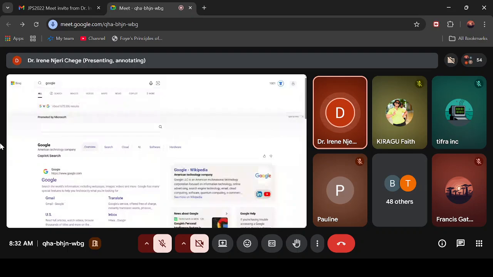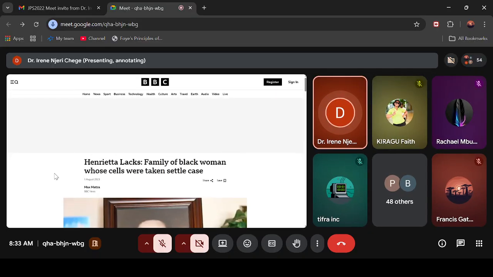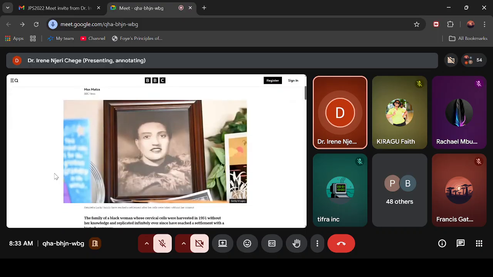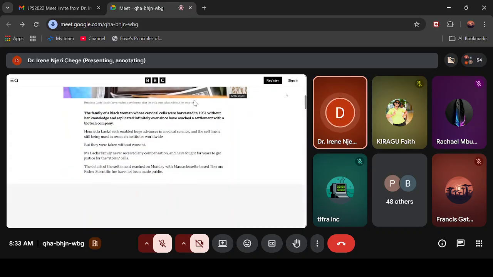Okay, so look at these articles. Are you able to see my slides when I move, or my screen when I move? I tend to think not. Yes or no? Like now I'm on the Lacks cells. Can you see them? No. Let me see, can I stop sharing? Can I share something else? Are you able to see my screen moving, on this lady called Henrietta Lacks? Yes or no? Yes. Okay, now I just opened her, so you see the Lacks cells.